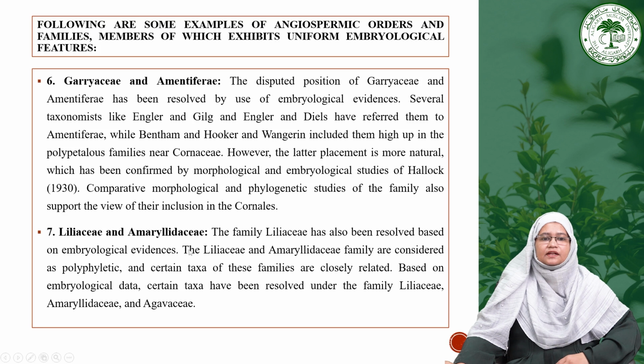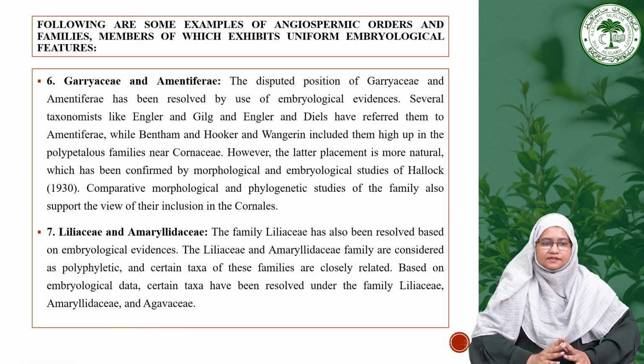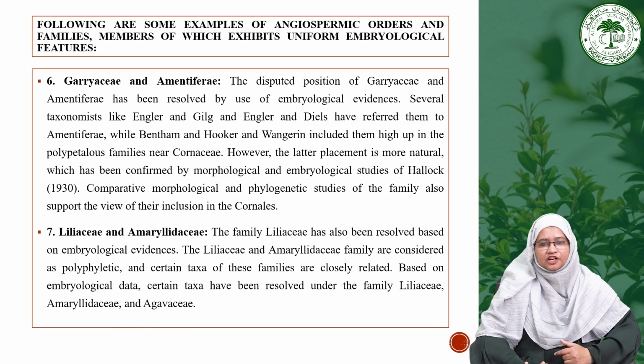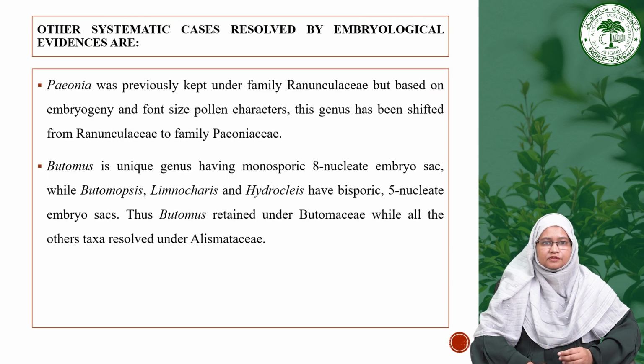Then similarly Liliaceae and Amaryllidaceae, as we see the family Liliaceae has also been resolved based on the morphological evidences. The Liliaceae and Amaryllidaceae families are considered as polyphyletic and certain taxa of these families are closely related. Based on embryological data, the certain taxa have been resolved under the families Liliaceae, Amaryllidaceae and Agavaceae. Because we will see later that the Liliaceae and Amaryllidaceae share many common characteristics. So, this embryology is very important in the separation of the different genera in these two groups.